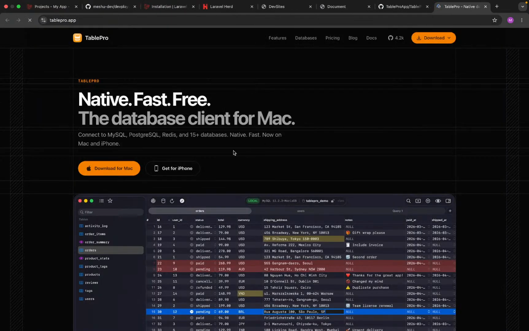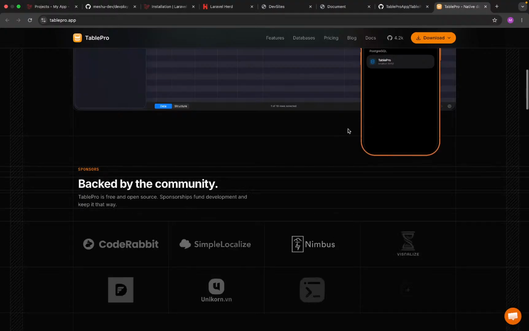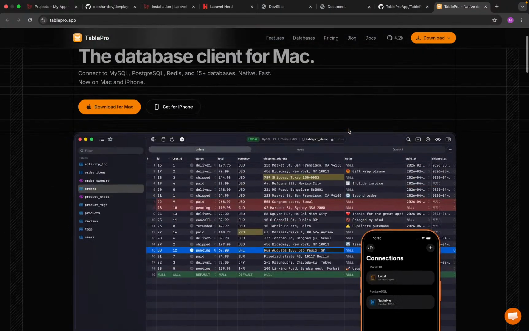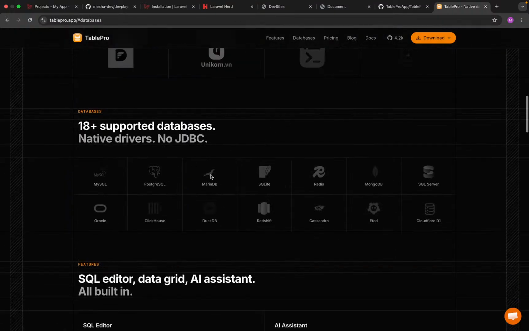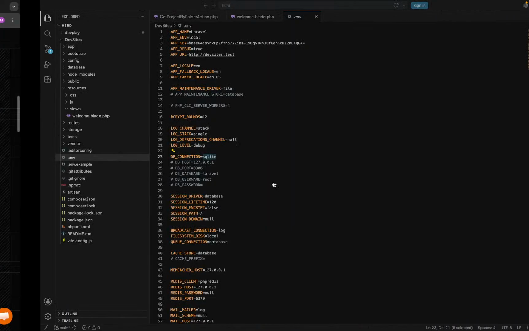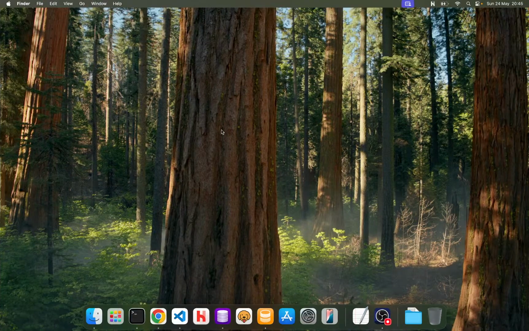So if I can't get this on SQLite, it's fine. I can just switch to MySQL. It says 18 plus supported databases, so it does have SQLite here. I'll probably try closing it and then reopen it, see if that works.